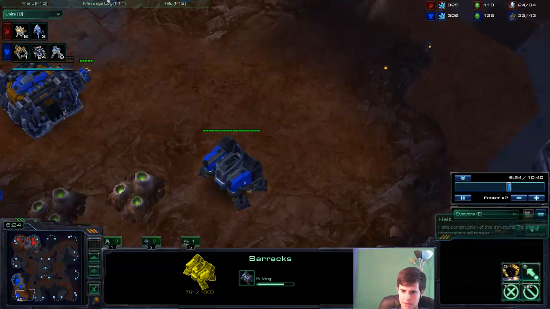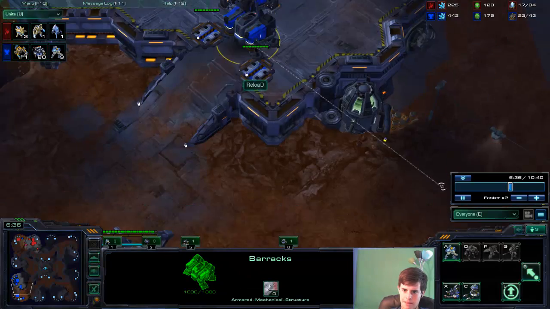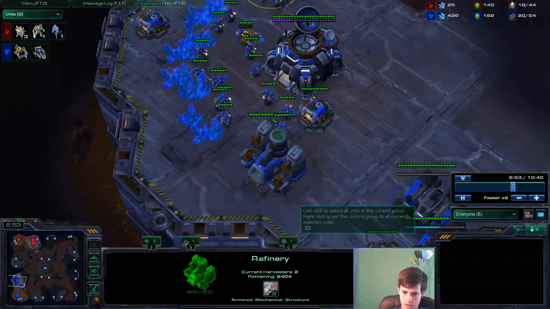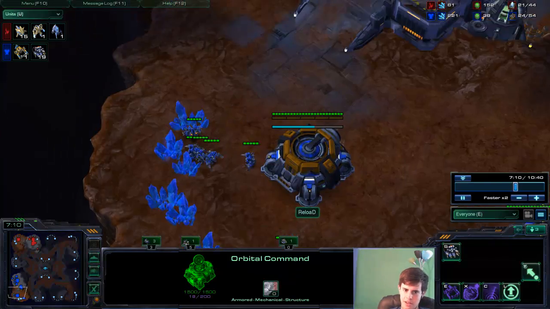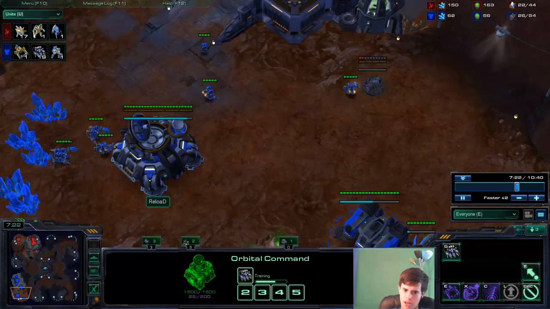So yeah, this push is going on. I should be getting these tech labs up. That was bad by me. I was focusing too much on the attack, so that made the whole push a little less frightening because I wasn't macroing that well behind it. I put 2 in each gas, which is a mistake. Sometimes you can put 2 in each gas if you don't want to tech super fast, but I wanted to get a fast Factory just because I like Medivacs.